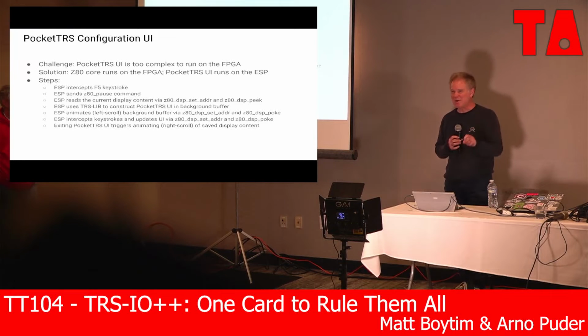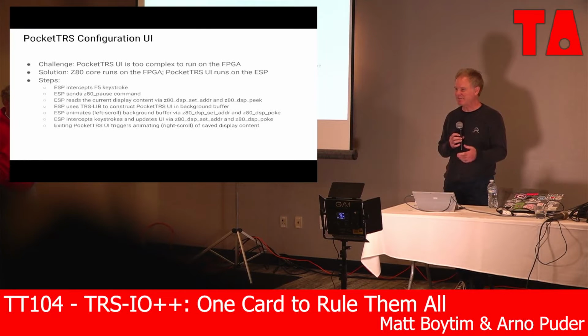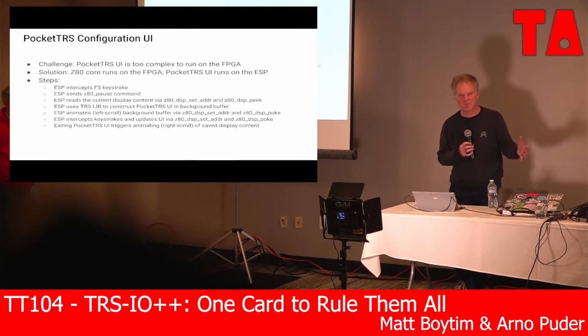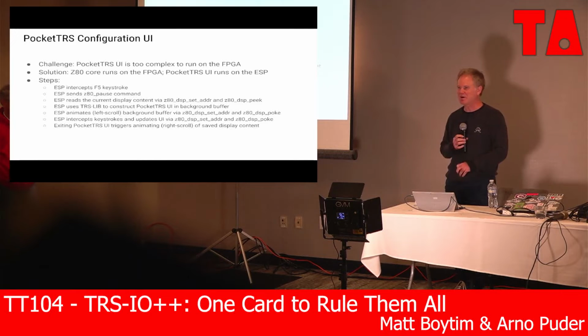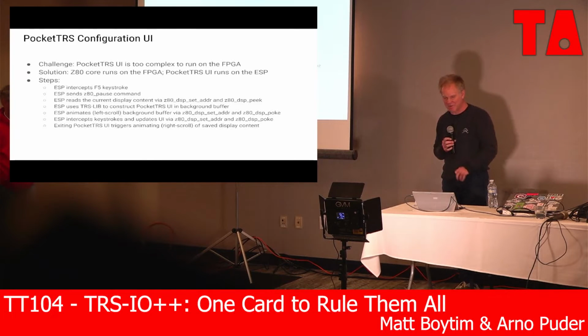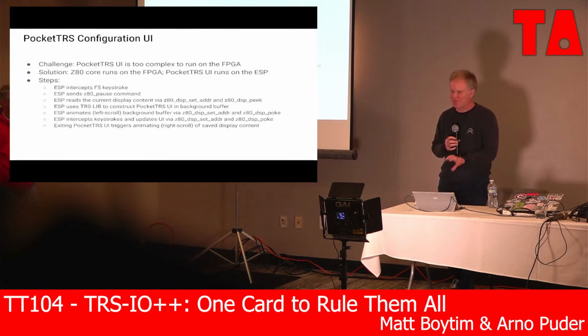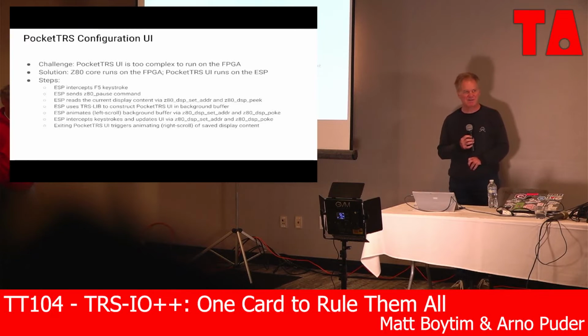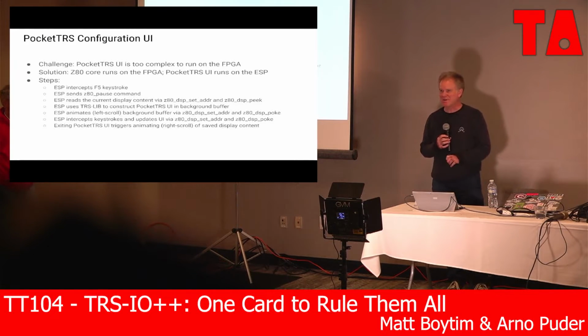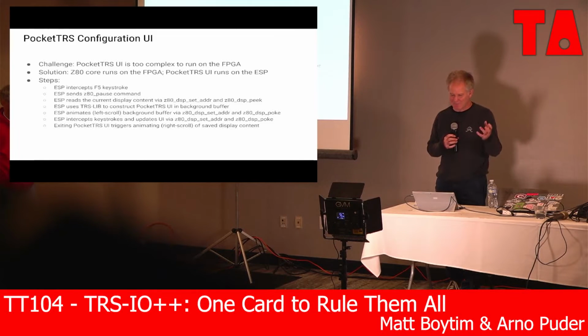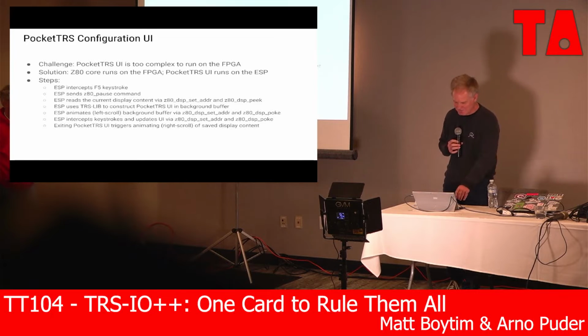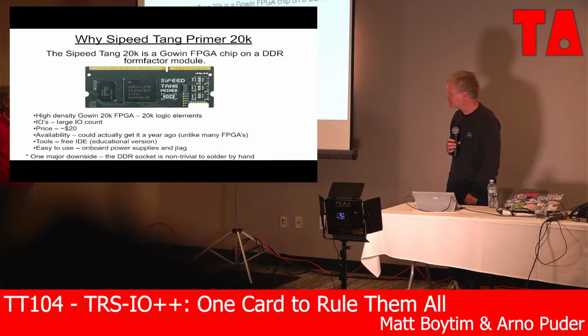Then when you hit escape and you exit the configuration screen, the same thing happens in reverse. So we just take the saved background buffer and scroll that in from the right. And then last but not least, I tell the Z80 core, okay, resume running, and then it just continues where you stopped it. So it kind of shows that for TRS-IO++, this interaction between the ESP side and the FPGA side is a little bit more complex. But it gives you the same effect. I'm going to demo that later. Oh, here we go.